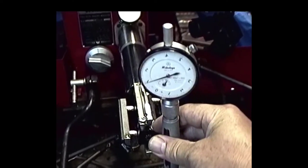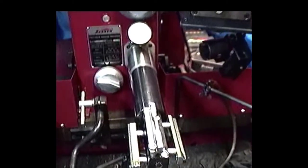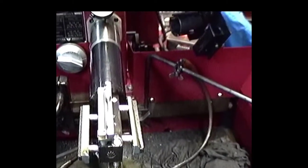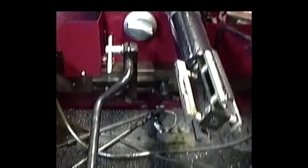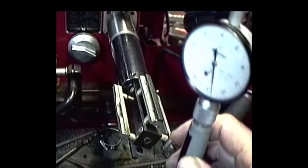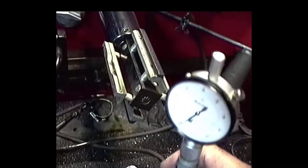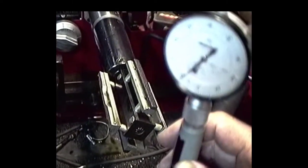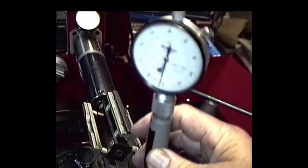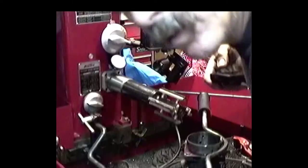We'll put out a little bit more than right about 1.5 thousandths. So the indicator said we went about 3, and we actually went about 1.5 thousandths. Okay, now we're getting pretty close. I'm going to go for finish now. I don't know if you can really see that bore gauge. We're pretty much sitting on 0, see? 0 all the way across. In my game, that's darn close. That's rough. So we'll be right.